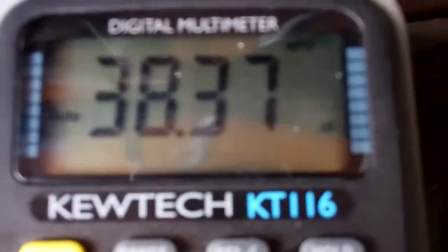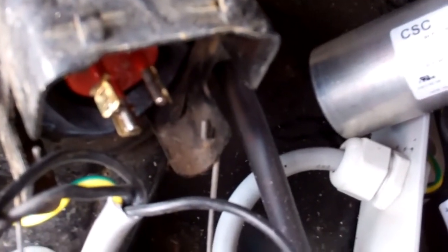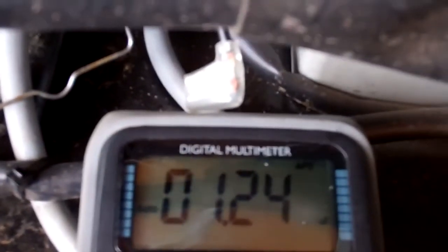I thought just for interest we'd test the capacitors with the little meter. Pull one of the wires off — you only need to pull one of the wires off when you're testing, so it makes it easier to remember where they go back. There's two on there. That's 42.9 microfarads, and it's a 40 — so that's a 40 plus or minus 6%, so it's about 10% out. So it's sort of upper age, but that's not going to hurt it, I don't think.